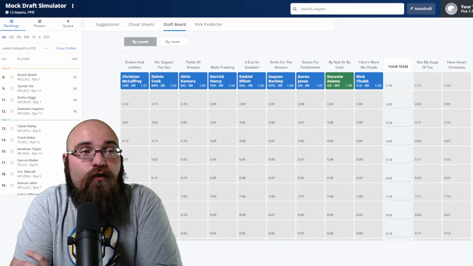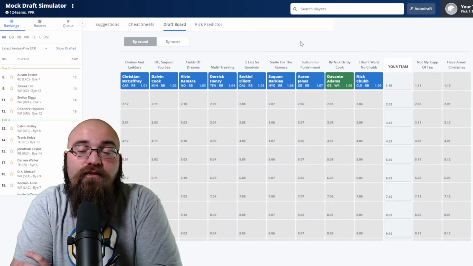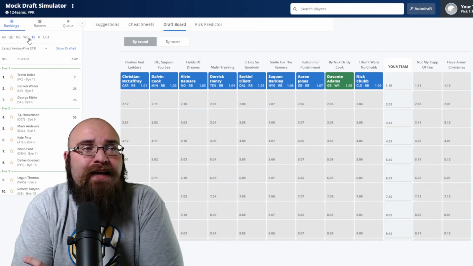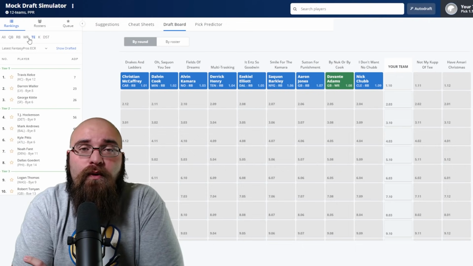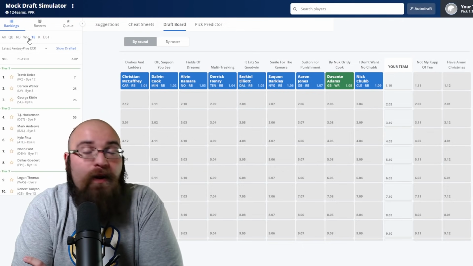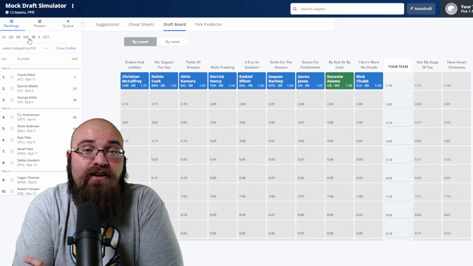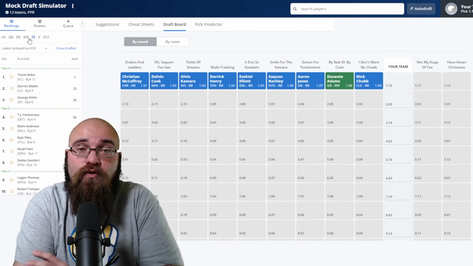We're going to start off with our first pick here at the 1.10 spot of the first round, full PPR. Though there isn't a clear-cut decision to be made, there isn't a guy that definitively is better than everyone else, I wanted to weigh the options. Austin Ekeler's not a bad choice. He could potentially see over 100 receptions this upcoming season, and that in itself gives him a lot of value in a full PPR. I could go Tyreek Hill. In 2018 and in 2020, he's been a top 2 wide receiver both seasons, scoring double-digit targets associated with one of the best offenses and the best quarterback in the league.